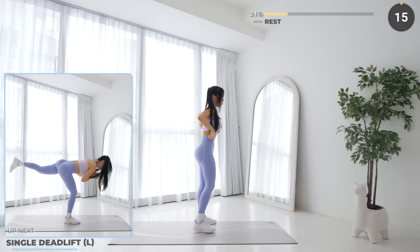Nice work, 15 seconds rest now, and we've got single leg deadlift.